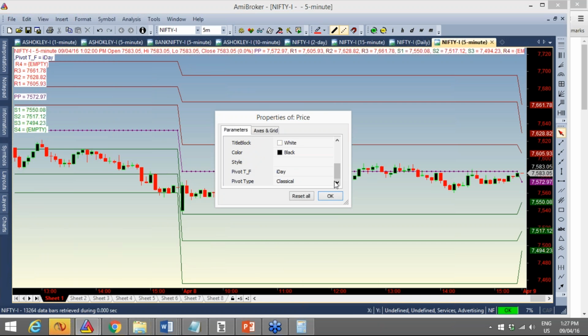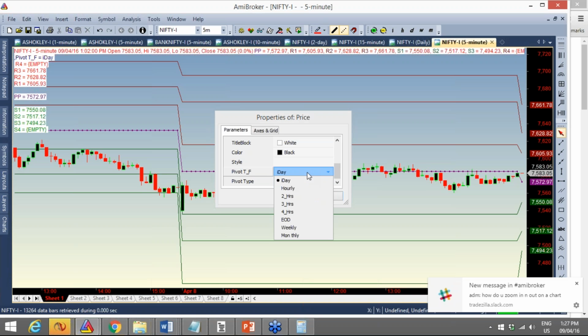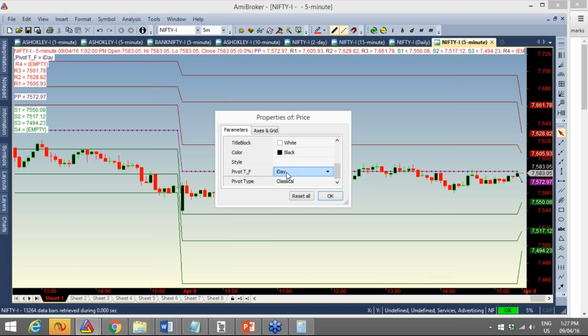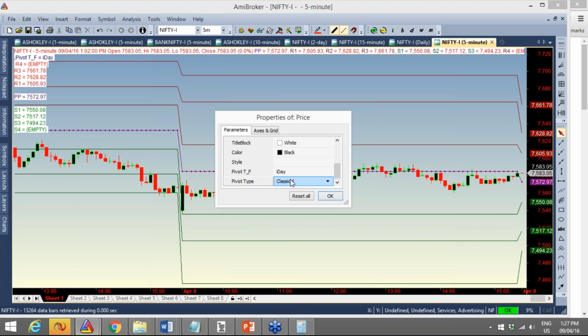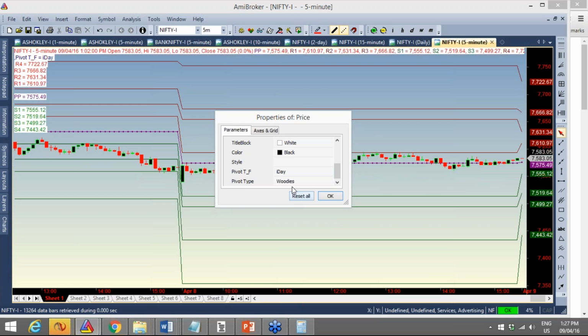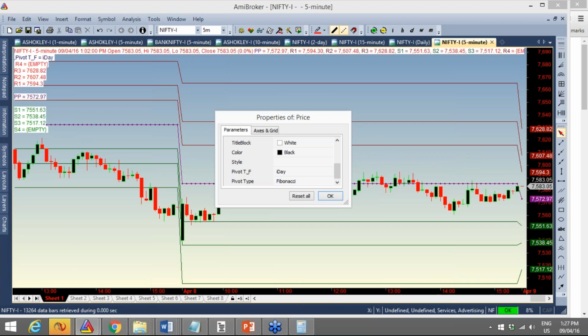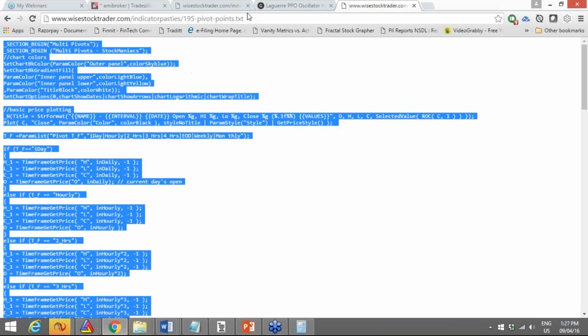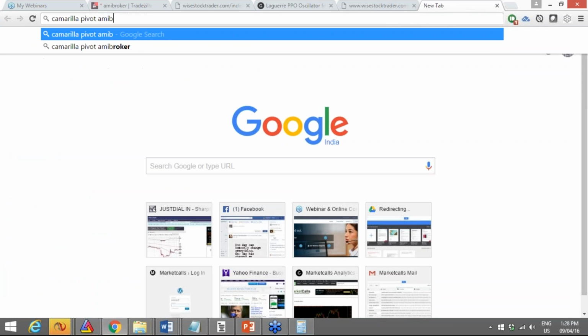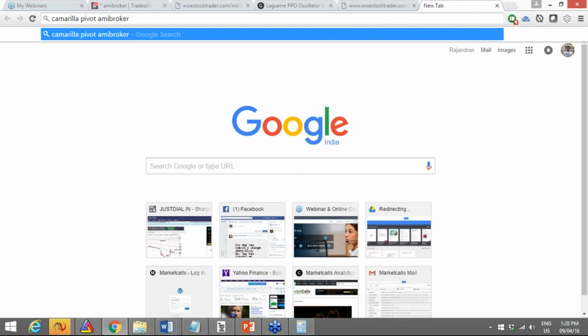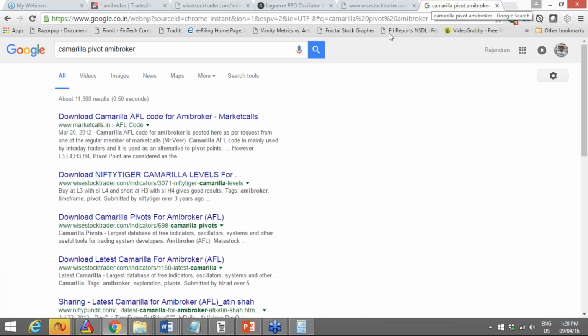Okay, so they have some pivot styles, and daily or hourly, what sort of pivot you want. This is the intraday daily, it seems. So what does this eBody do? I don't know what this does. Okay, so classical, Woodie's pivot, Fibonacci pivots. So people do all these things, right? So you can find anything. Let's say you want Camarilla pivots. You just go on Google, Camarilla pivot, any broker. You name any famous classical technical indicator, it's available there for AmiBroker. So you don't need to worry about it.